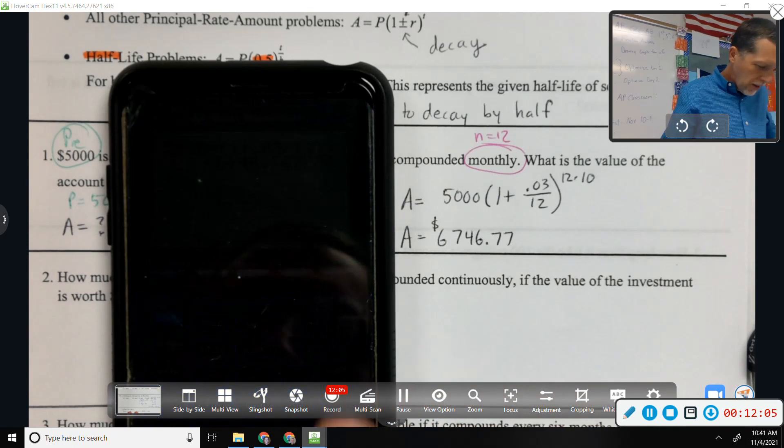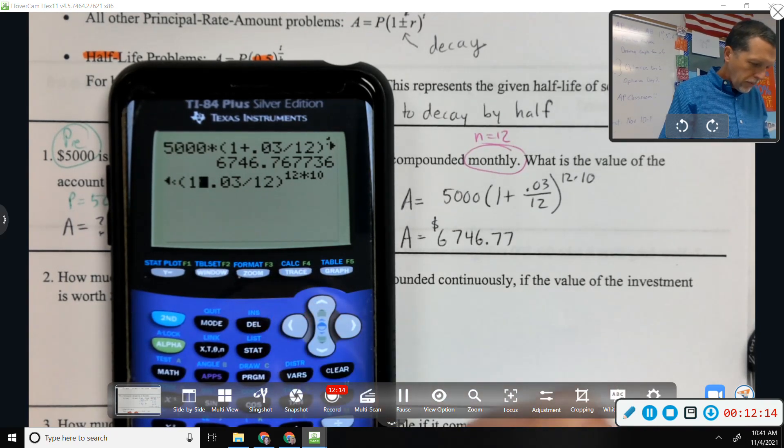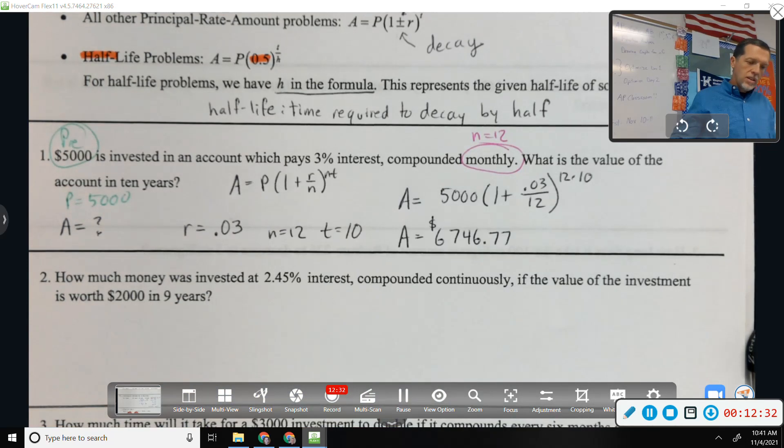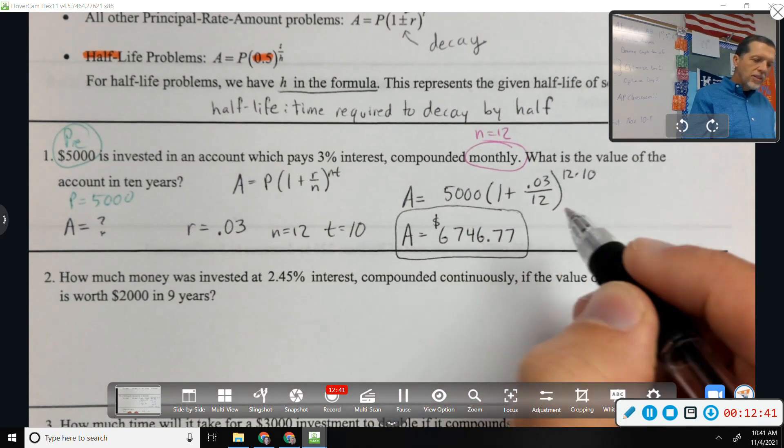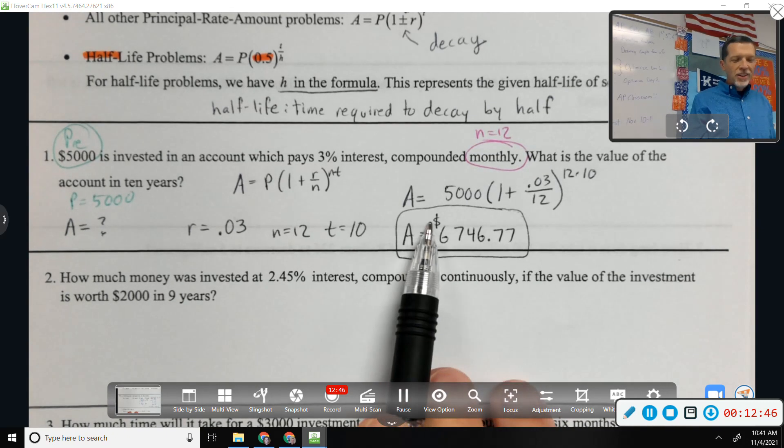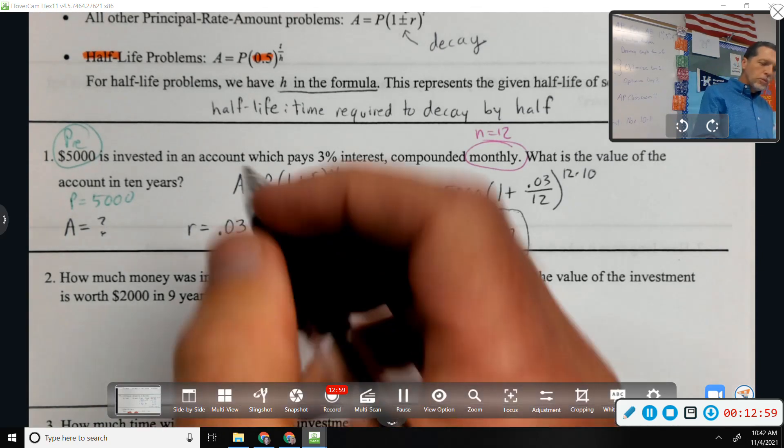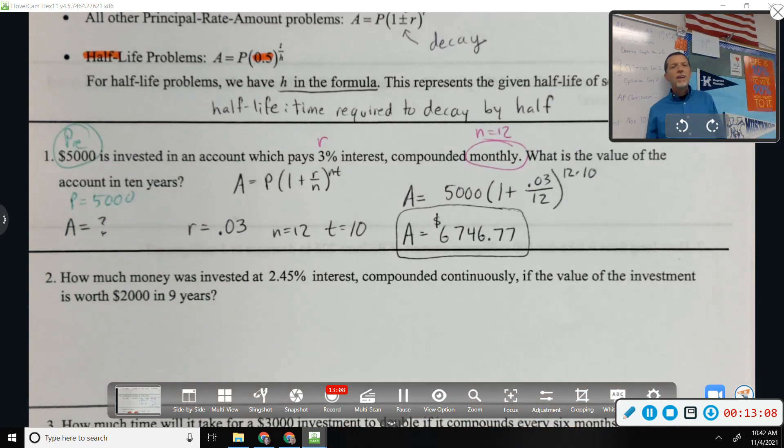Question? For our answer being kind of right, do we need to have the A equals and the dollar sign and all that? Generally speaking, yes. But since it's probably going to be multiple choice, it's not like I'm going to have one with the dollar sign and one without. Do we need to write out P equals, A equals, R equals, all that? I don't need to see all of that. Some of you would just label it as you go. You start reading the question, you're like oh, there's the pre, there's the R, there's N. That would be okay. Again, it's going to be a multiple choice question.